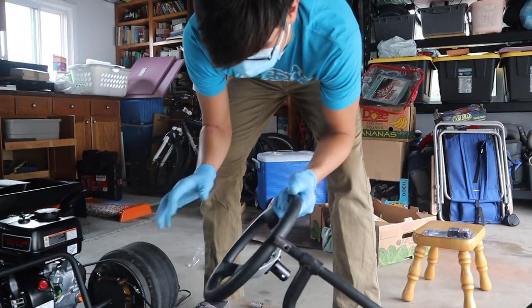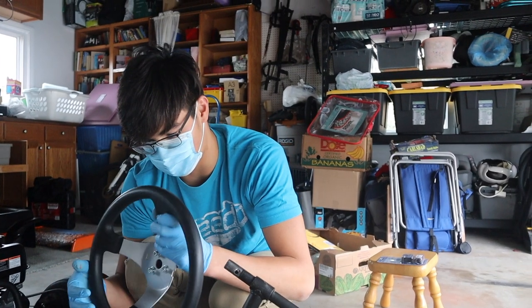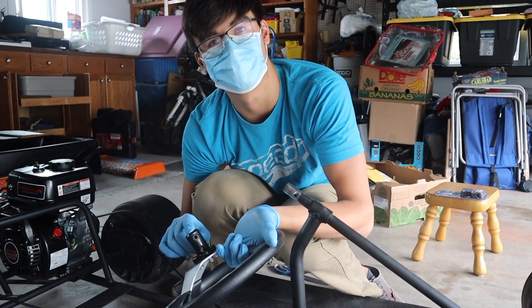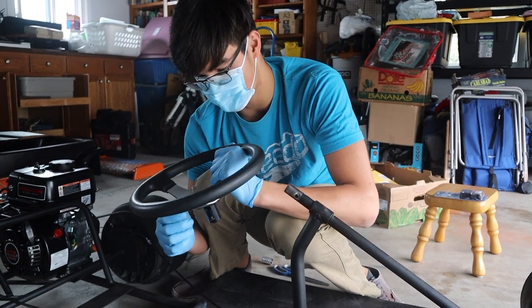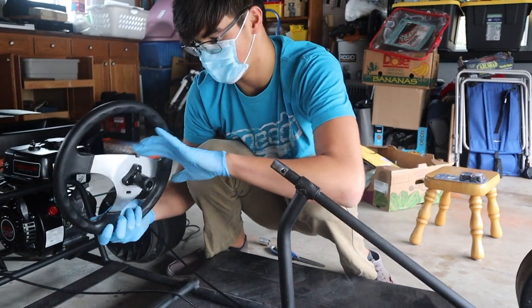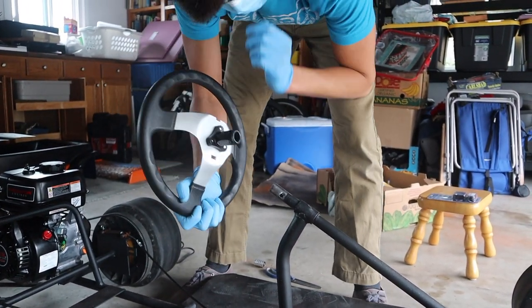So just before I put this on, you can see we just got this piece and then this piece. You got this piece for me, right? Yeah, so Gavin had this piece laying around his place, his old go-kart that didn't fit. So he used it for this one and he just screwed it in. There's a washer and a nut. And then we can make sure it's tight after, but here we go.